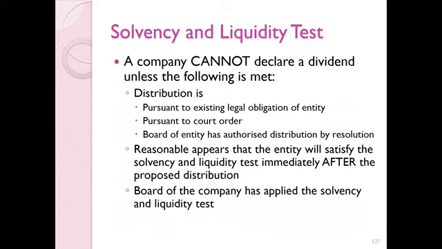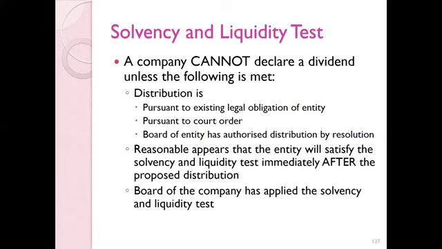Then to finish off share capital, we need to look at the solvency and liquidity test. So a company cannot simply declare a dividend. So you might think it's easy. They just sit in a nice little meeting and decide, okay, we're going to give 10%, 10 cents per share. Okay, it doesn't work like that. They actually have to make sure that certain criteria are met when they go about deciding on whether they can even declare a dividend. So the following must be met.